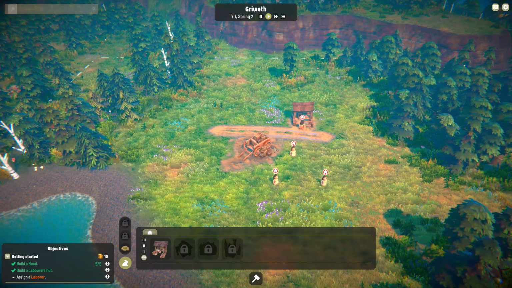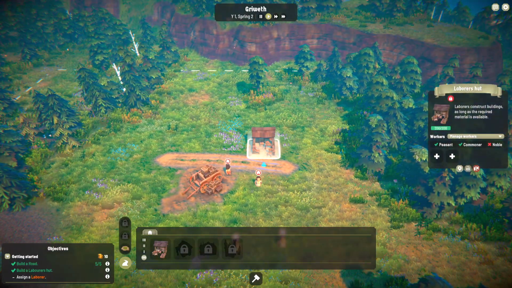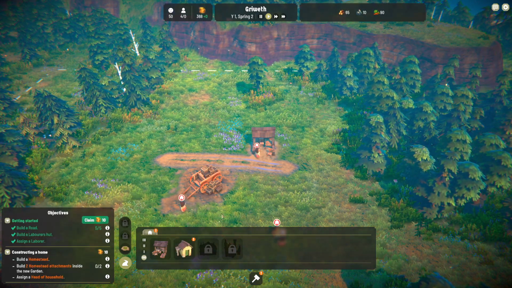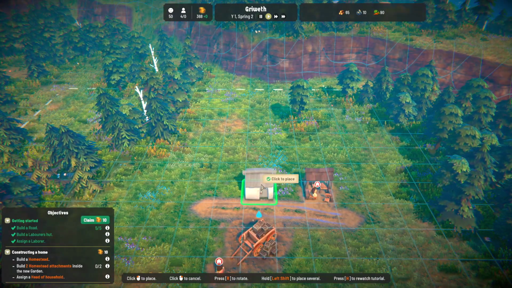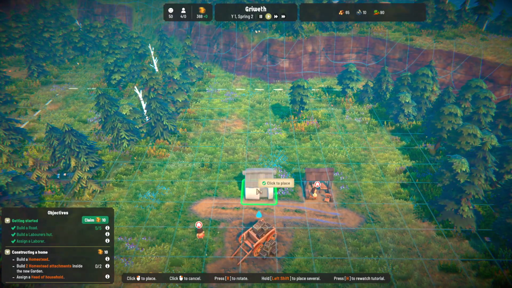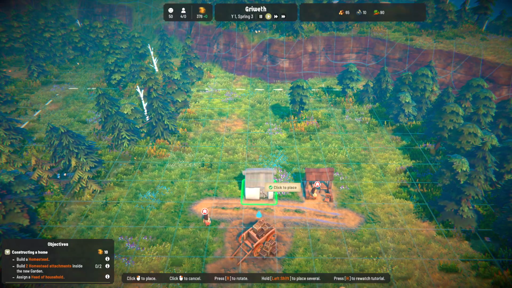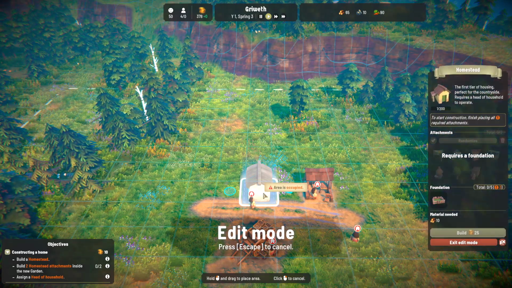And I don't know if I'm going to box this in, actually. Hopefully it despawns. But once the laborer's hut is down, we've got to assign a worker. So there it is. We now officially have our first builder. And then we need to start placing houses. And everything has the little arrow. I talk about this every time we play a colony survival game. It's got an indicator arrow. They never have that. All right, so we'll go ahead and put this house right here.